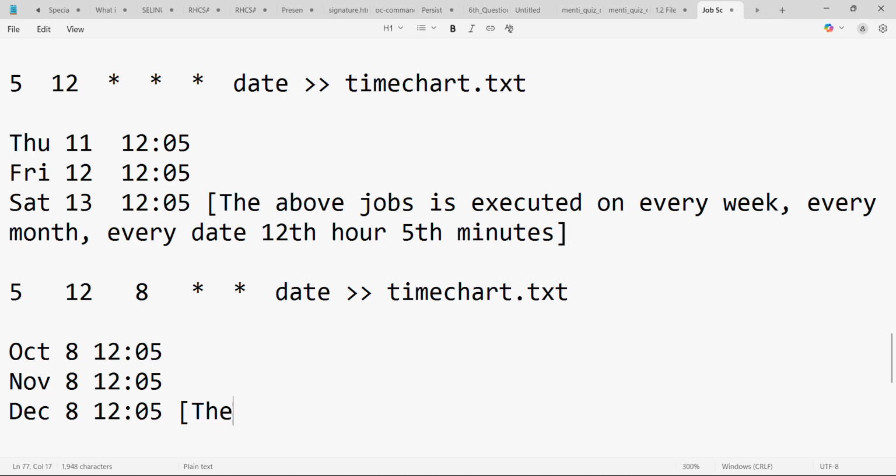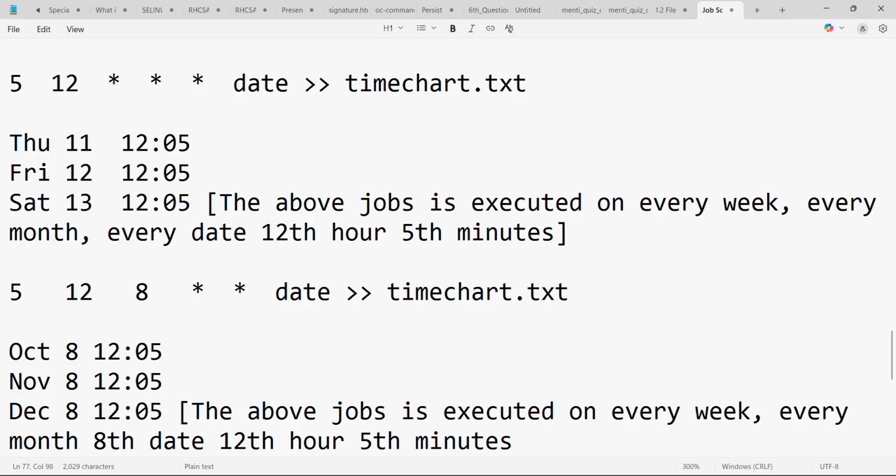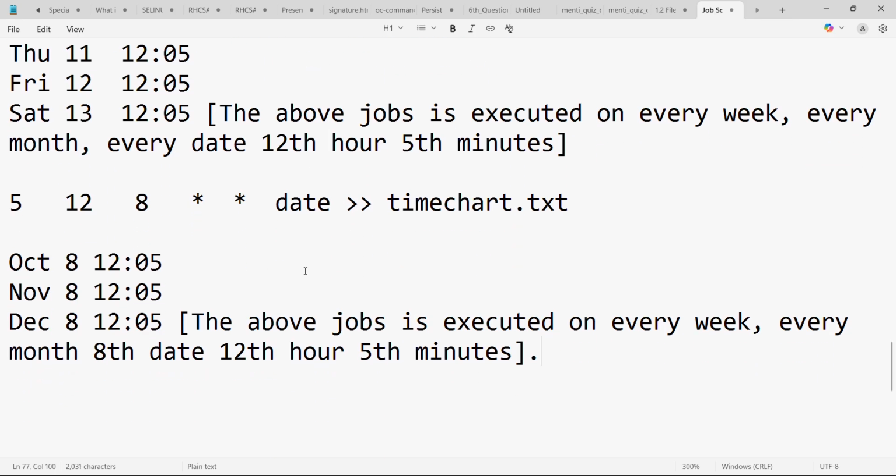Okay. So the description about the command. The above job is executed on every week, every month, 8th day, 12th hour, 5th minute. Okay.